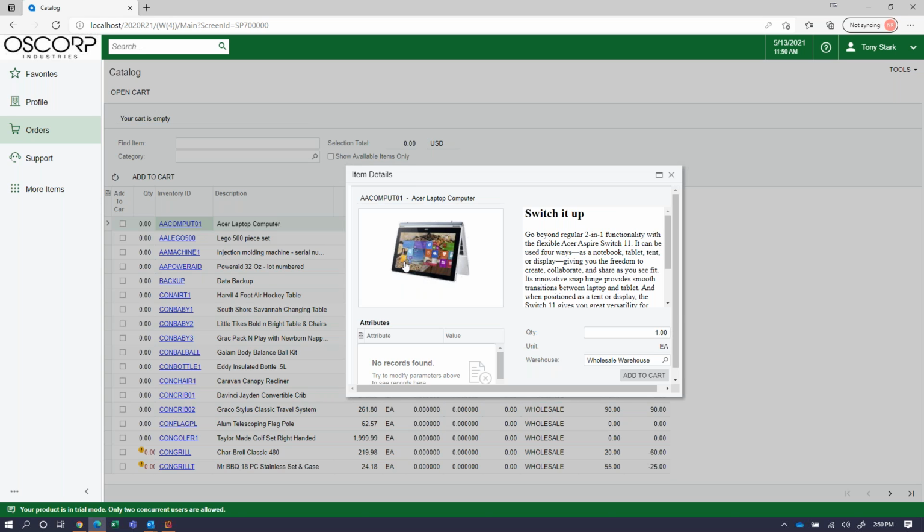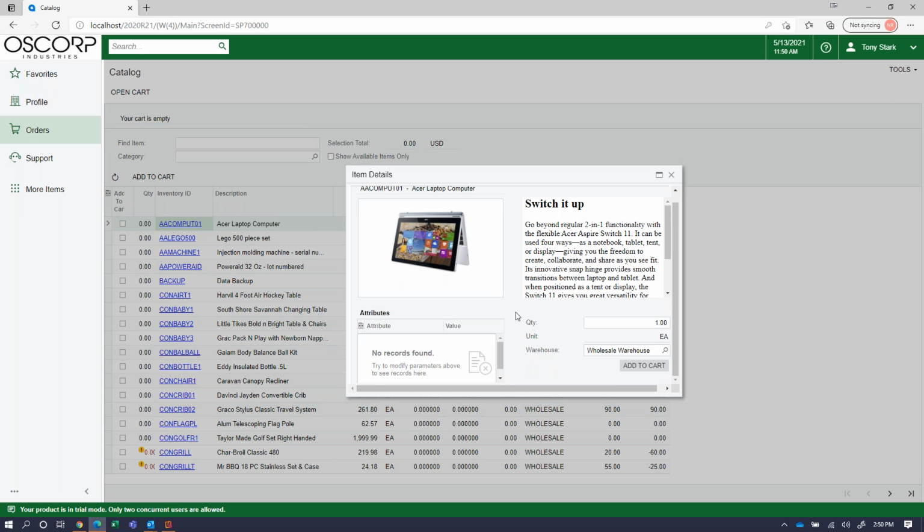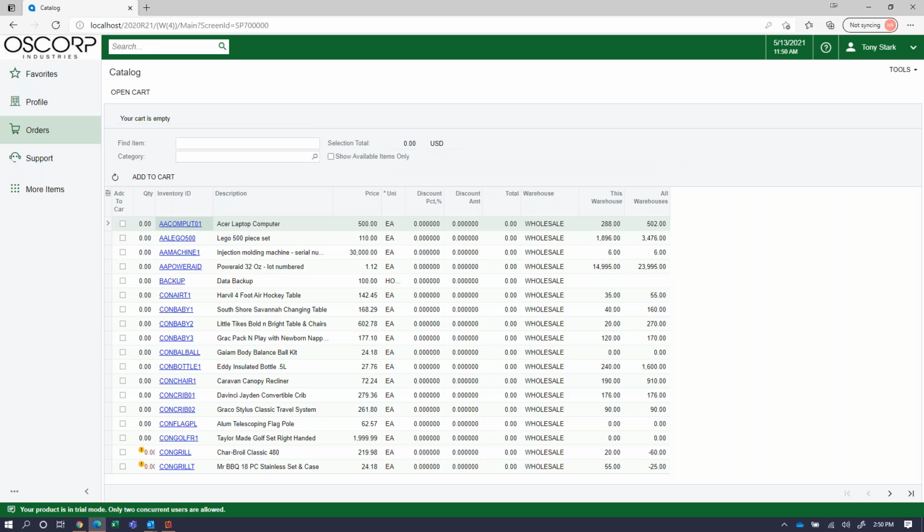This is not a separate database of images. So I can see it here. I do believe there are other ways to customize this screen where you could maybe see it in a grid view, but out of the box, by clicking here, you could see the item details and get a better picture of that particular item.